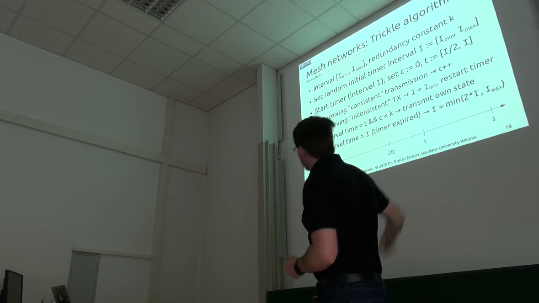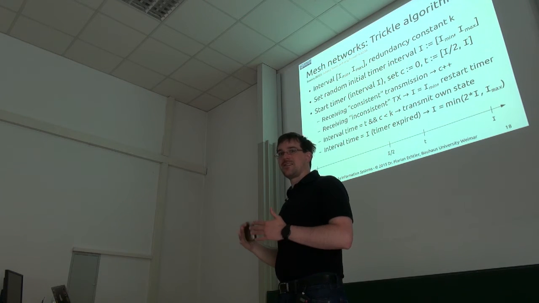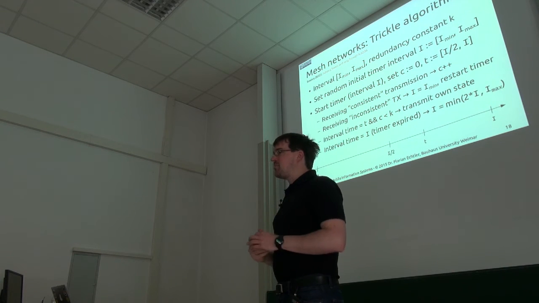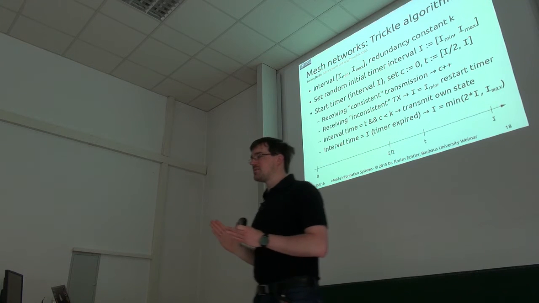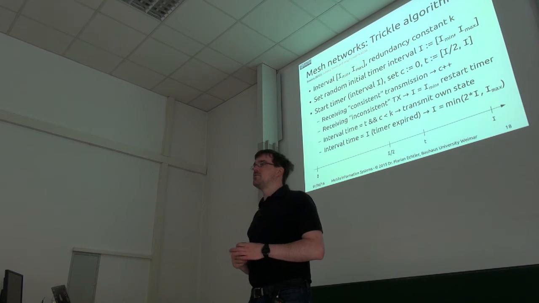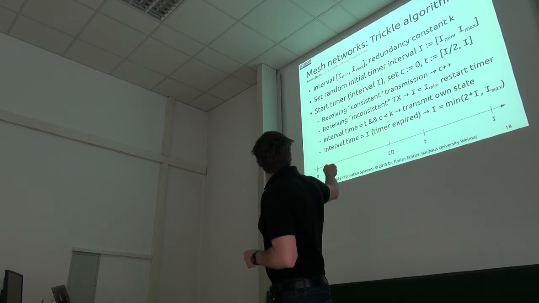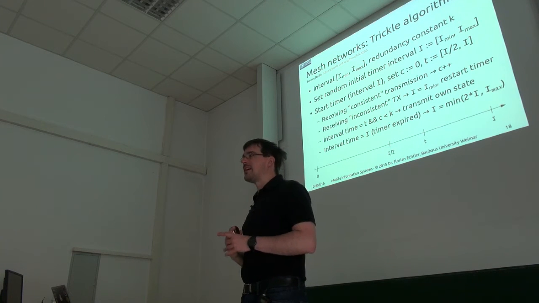So I think the explanation won't do that much good right now. I think this is really something where you have to look at the slide afterwards and go through it step by step for yourself. The basic idea is that I don't immediately transmit anything when I get a transmission, even if I know now I would have to send out an update. I still wait for some specific time before I actually send the data, and if in the meantime some other node sends an update already, then I don't have to do anything basically. So there's quite a lot of, in the paper up here, there's actually quite a lot of analysis of how this influences the network load and so on, and how long it will take for a network of a specific size to reach consistency again. But the algorithm itself is actually quite simple.